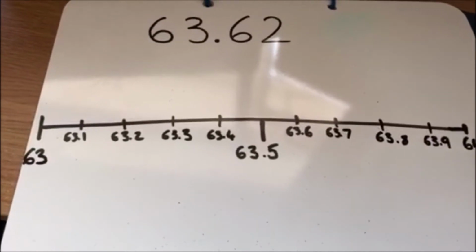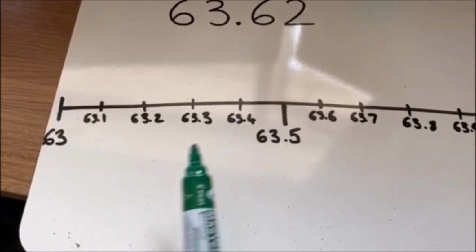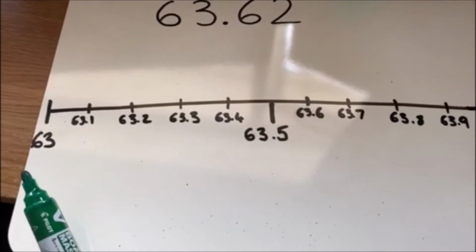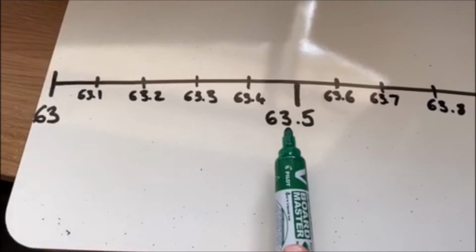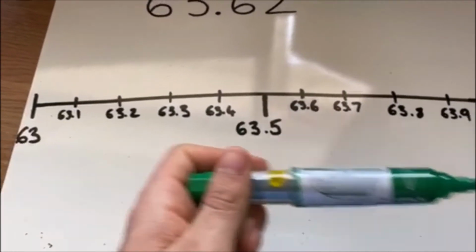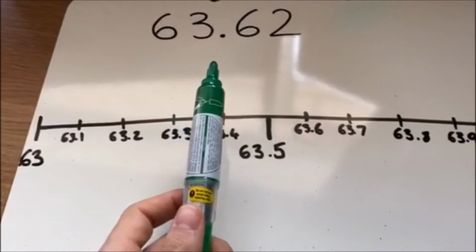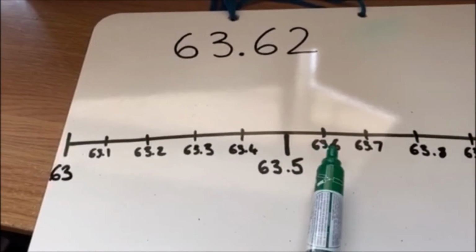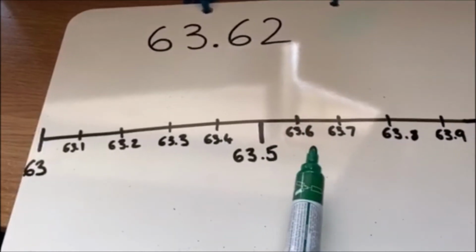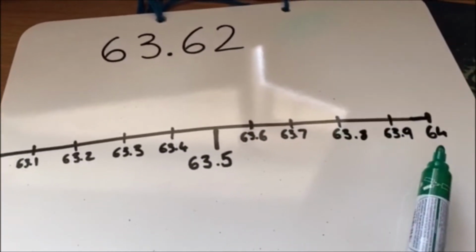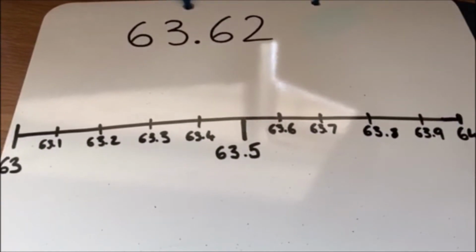The reason 63.62 would be rounded to 64 is because if we look at the number line, we've got the numbers 63 to 64 on it. 63.5 would be in the middle, so anything to the right of it would need to be rounded up to 64. 63.62 would come somewhere around here. So if it's 5 or more, we let it soar, so it's closer to 64, so rounded to the nearest whole number would be 64.